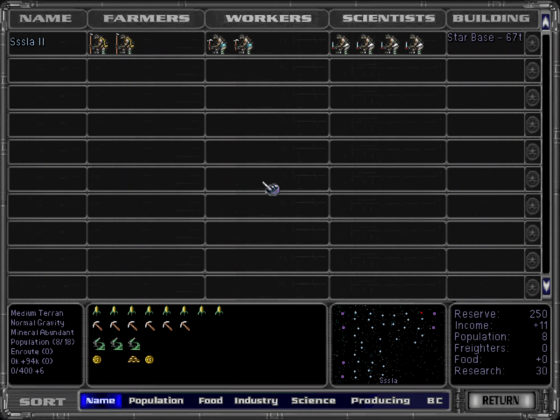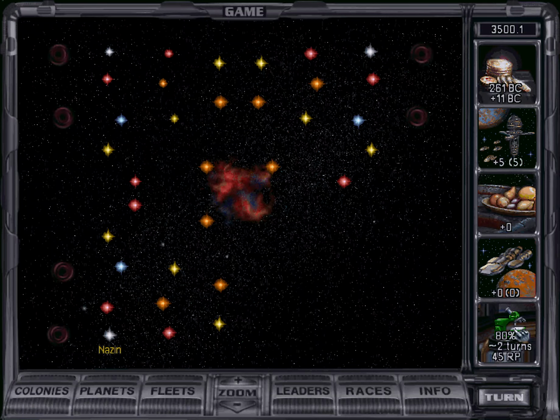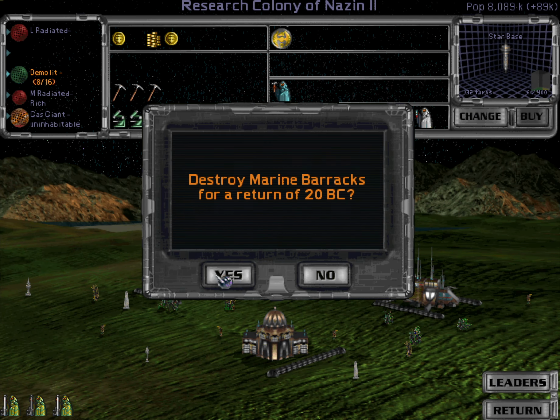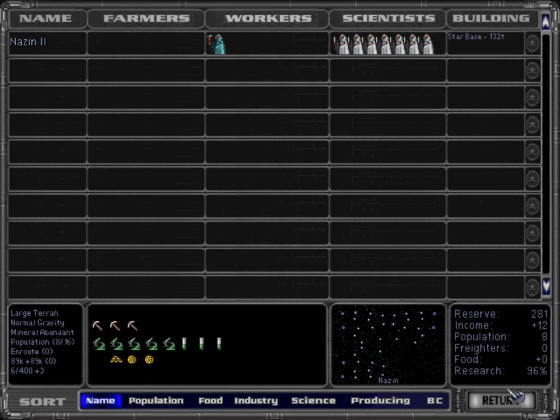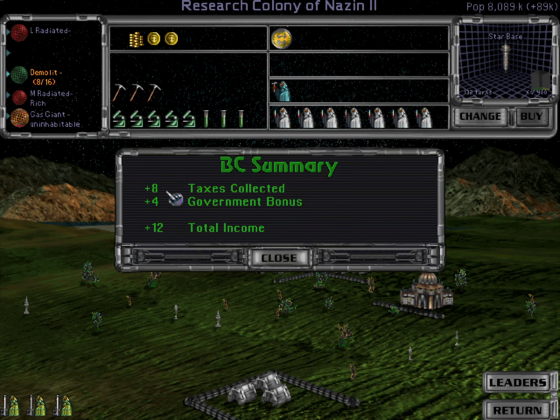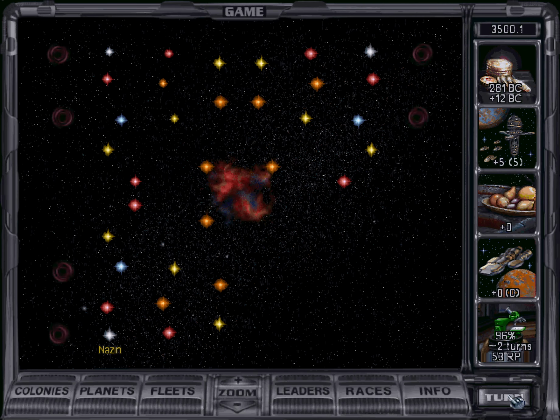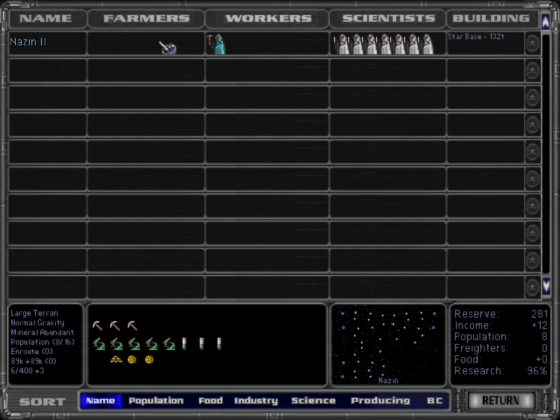Now, Demolith, this is turn number 1. This is our second turn. It is at 80% already of the electronic computer, and we want to up that to 96% by adding 1 more tech guy. And then we're going to delete the marine barracks. And now we're at plus 12. That is 8 from taxes collected and 4 from the government bonus from democracy, plus 50% tax collection. We're at 96%. Oh yeah, the growth here is 89, plus 89 each turn.